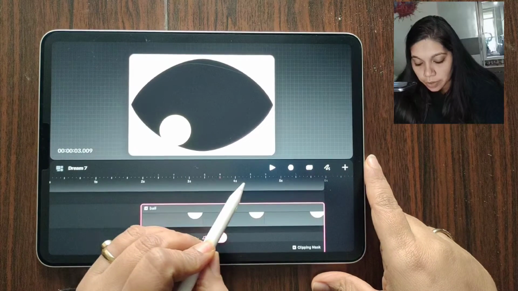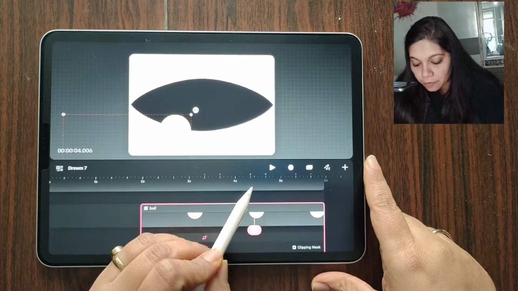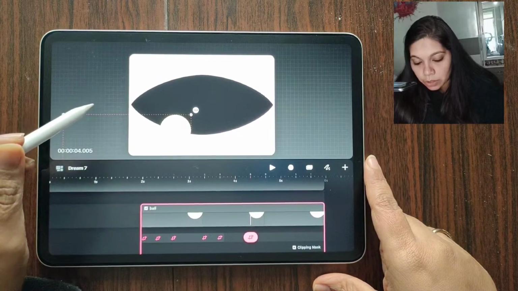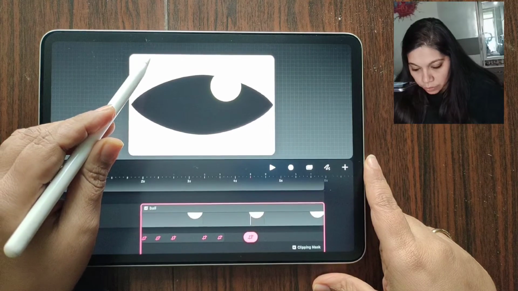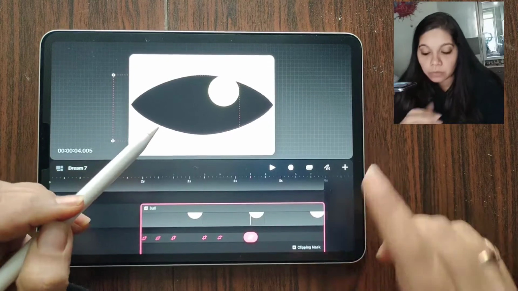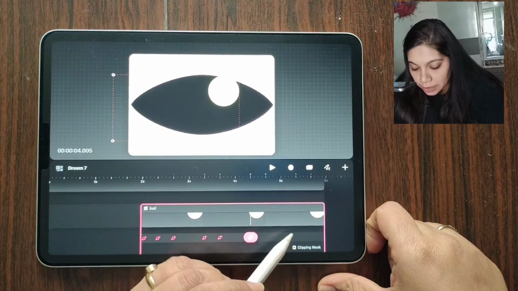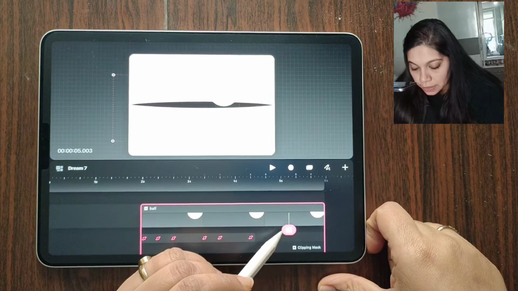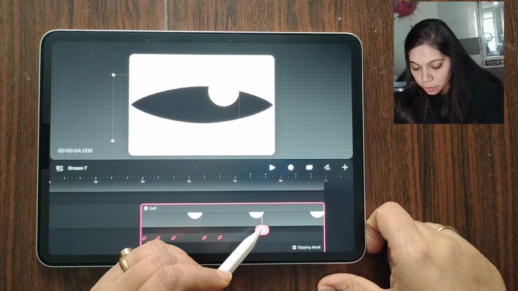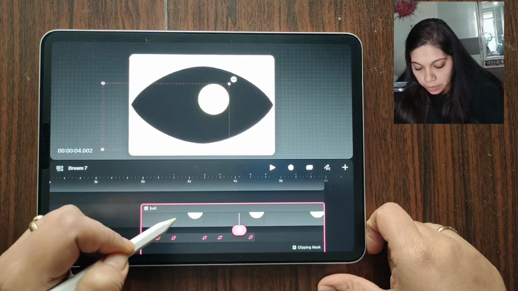Now we'll give some extra seconds over here. So we'll go to the fifth frame again after 4 seconds. The ball will go to the wall over there. Again, it is going to be a little bit outside. Then at 5 seconds, the eye will close, right? So we need lots of movement. Let's check.